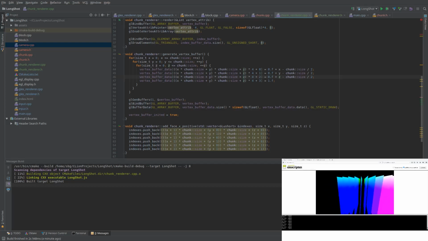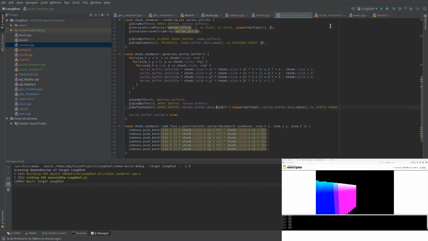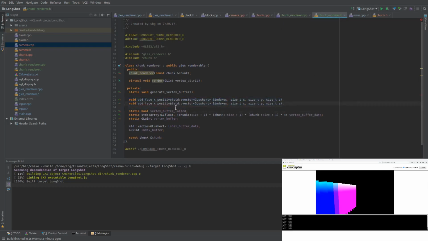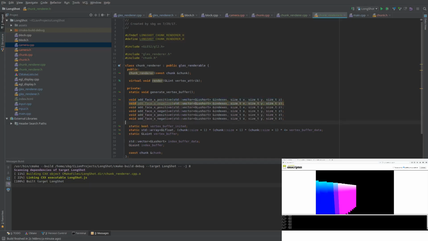So that is the positive X space being drawn. So that's great. So far, so good. So now we're going to add the corresponding other 5 functions. So the X negative face, and then Z and Y, or Y and Z.